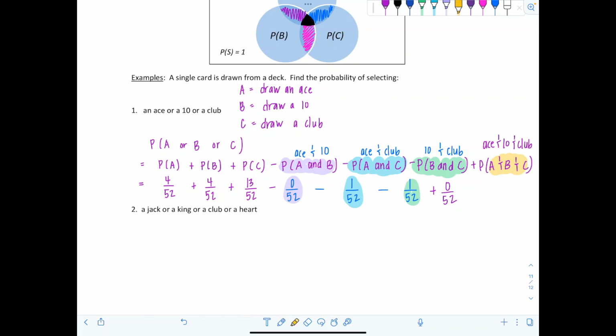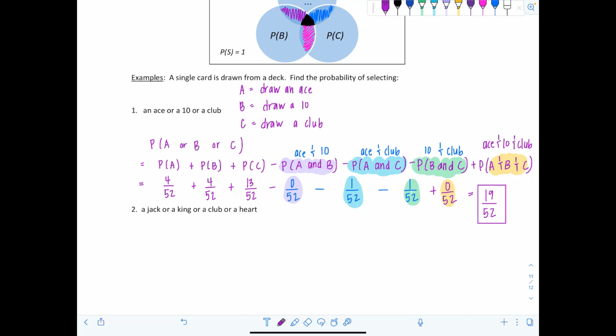Let me highlight that in yellow. And then this is also why I recommend, like, don't reduce the fractions until the very end, because see, like 13 out of 52 is 1/4, but see how lovely it is right now? Everything has a common denominator. Aren't we appreciating? Okay, so 4 plus 4, 8 plus 13, that's 21, minus 1, minus 1. So 21 minus 2, that's 19 out of 52. Does that reduce? No, 19 is prime, so we're just going to box it and be done.